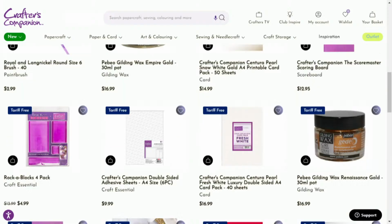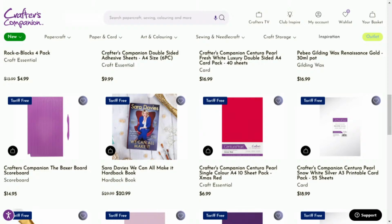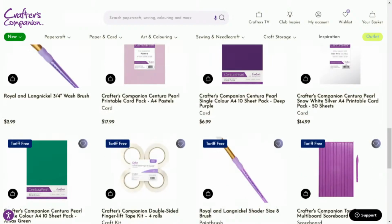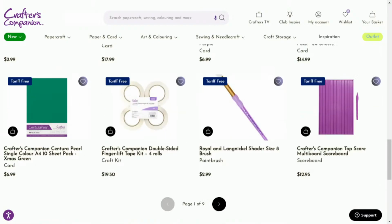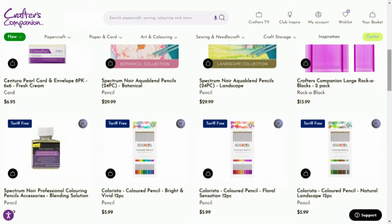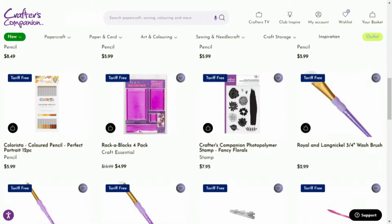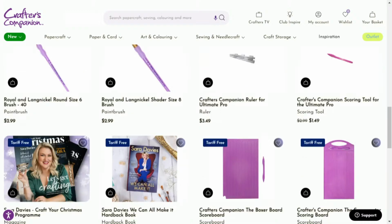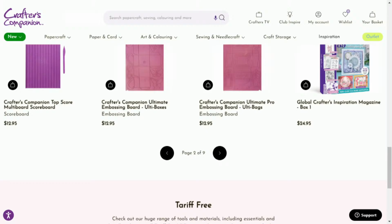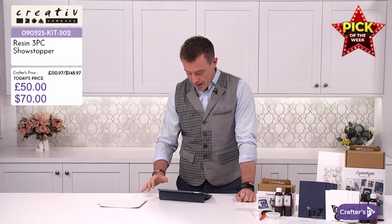If you do happen to shop outside of that page, so if you pick something else off the website that doesn't have that tariff-free blue label that you're seeing right there, then obviously tariffs will apply. But if you stick within those 210 odd items, including items from the Creativ range as well, you will be able to shop tariff-free. And there's loads of Creativ items in there as well. There is embroidery in there from Creativ. There's crochet goodies. There's candle decorating. There's knitting in there as well, decoupage varnish, there's loads, so do have a good look through because there is plenty for you to be shopping for.